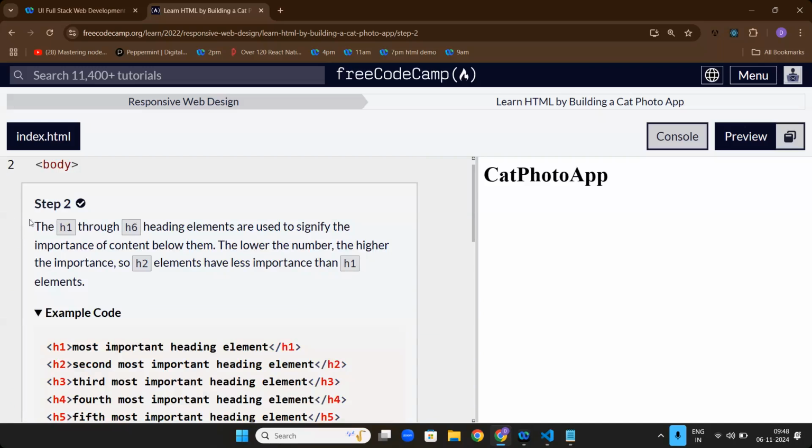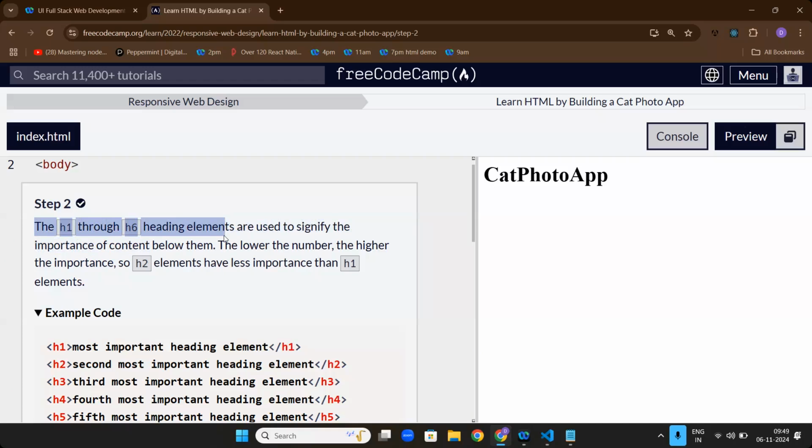Step 2. They are saying the H1 through H6 heading elements are used to signify the importance of content in between them. That means H1 is higher importance, H6 is lower. So in total how many are there? Six: H1, H2, H3, H4, H5, H6.